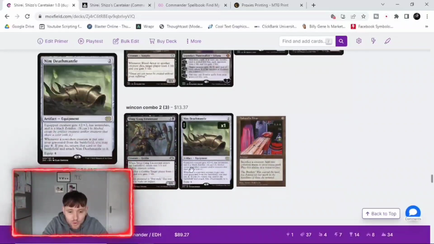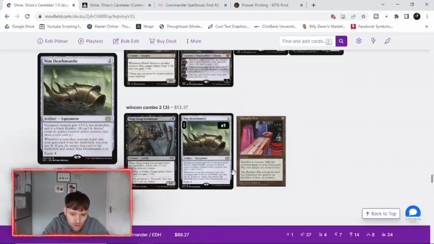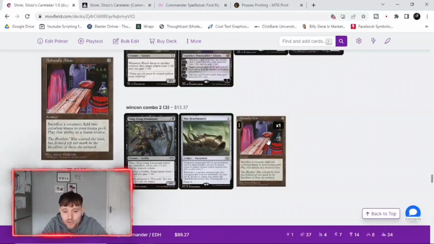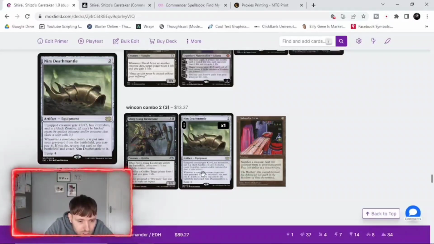Combo win number 2. What you need to do is you have 2 mana floating, so you have 2 colourless mana. You then have Sling Gang Lieutenant on the board, where you have all these cards on the board. You sacrifice the Sling Gang Lieutenant to Ashnod's Altar. That gives you the 4 colourless mana you need. Then this Nim Death Mantle says, whenever a non-token creature is put into your graveyard from the battlefield, you may pay 4. If you do, return that card to the battlefield and attach this card to it.